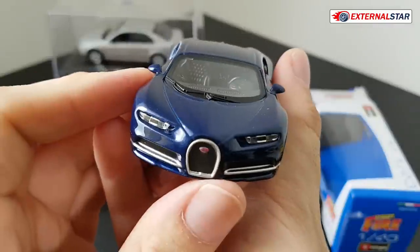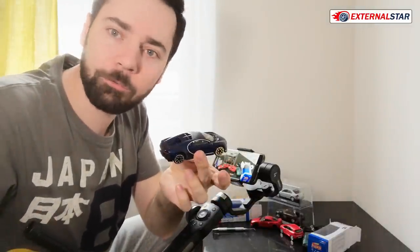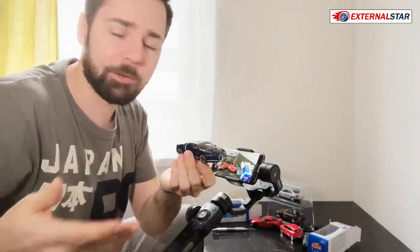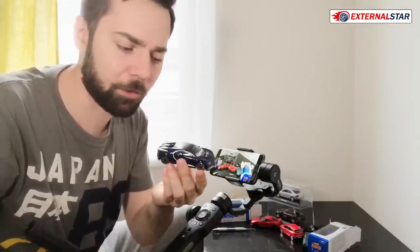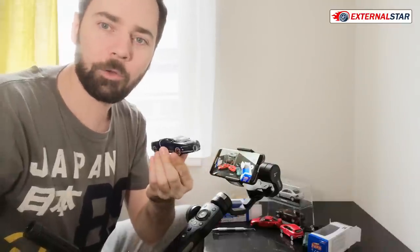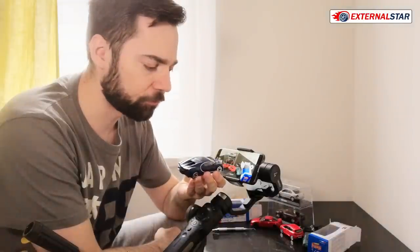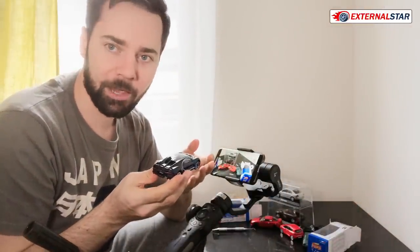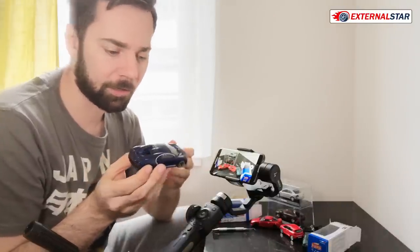Overall, not so bad. I mean, for two euros this is incredible. Look at that — this car for just two euros. So if you are planning to collect really maybe hundreds of them and you don't have space, then 1:43 scale is really the greatest option for you. But for me as a real enthusiast, this is just not good enough because it's too small. I cannot open anything. When I'm reviewing cars I'm actually focusing more on 1:18 scale, because these models are just too tiny to be reviewed.